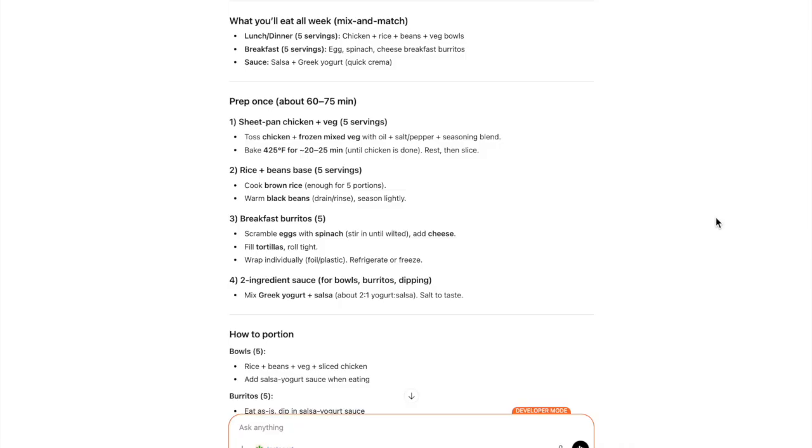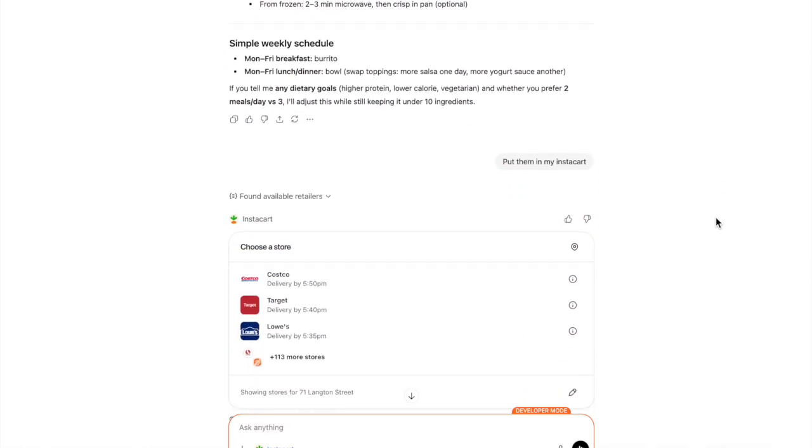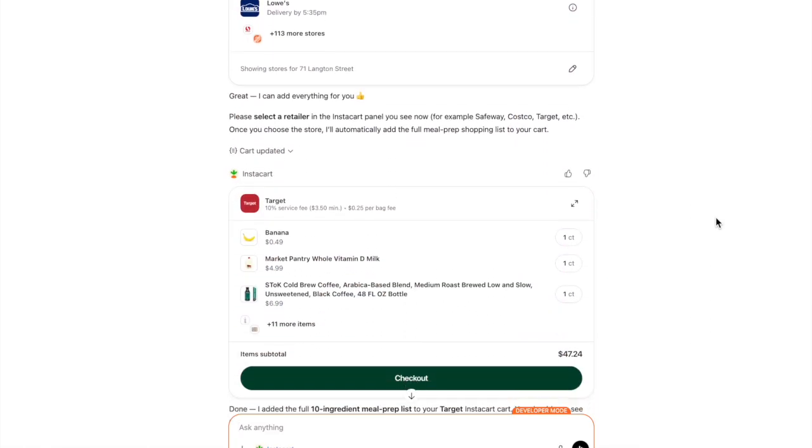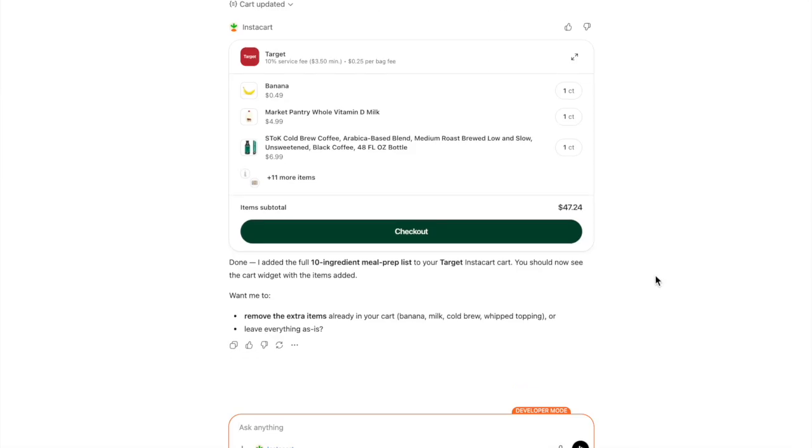This is probably the most underrated category. A great example is Instacart. I often use ChatGPT to do my weekly meal plan, and then after that, just follow up with, get all of these ingredients from Instacart for me. It does instant checkout. I don't have to copy every single ingredient one by one. The app already understands the entire conversation and picks just the right ingredients to buy for me.